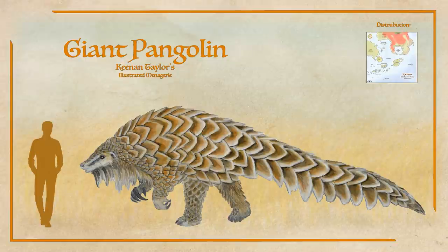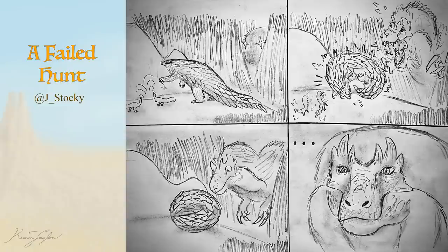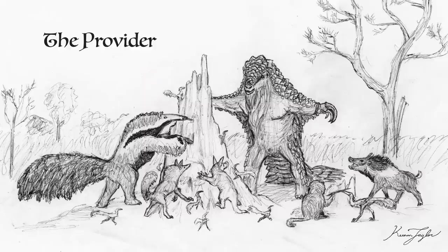By far the largest pangolin is the giant pangolin of the Housy Prairie. These massive termite specialists often grow 15 feet in length and weigh well over a ton, sometimes two in exceptional specimens. This size is both for defense and efficient travel, and also helps them dominate feeding sites, which in the known world are highly competitive given the high rate of harvesting in recent years. In fact, the prairie pangolin of the known world was driven to extinction by diseases and all this competition.